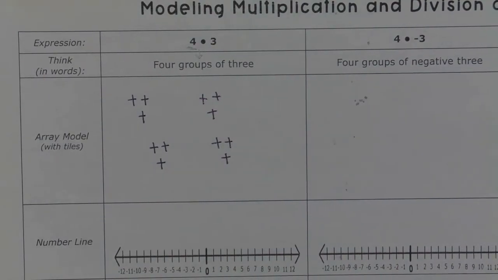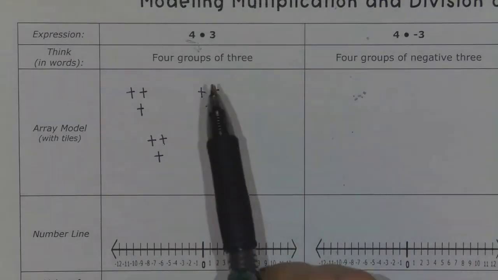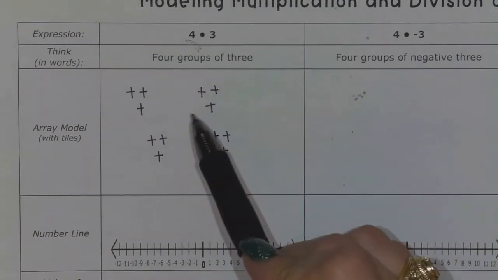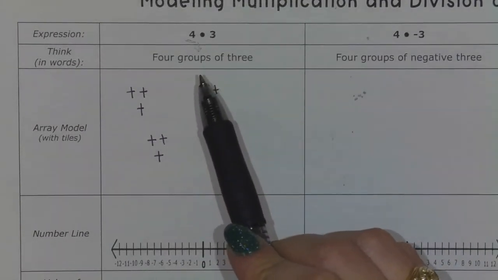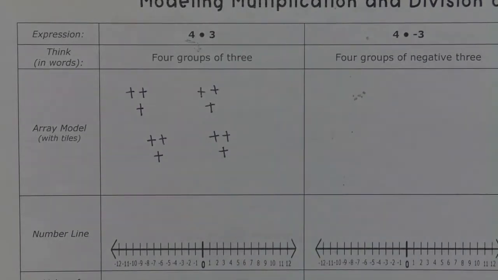So let's talk about what this looks like on a number line. Now, on our previous number lines that we've done with integers, we've always used straight lines to show the value of each number. But since we're talking about groups, because we're multiplying, I want you to picture a little bunny that's going for a hop. So the groups represents how many times the bunny hops. The second number represents how far that bunny travels.